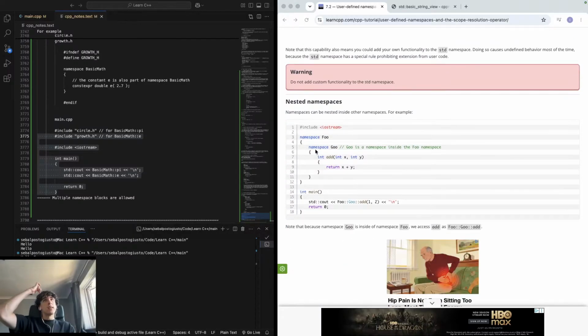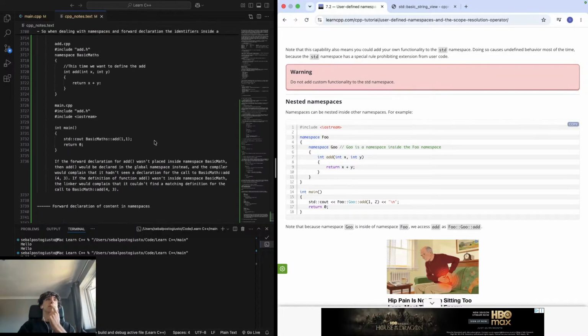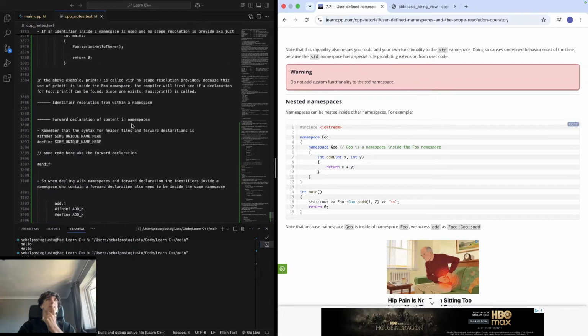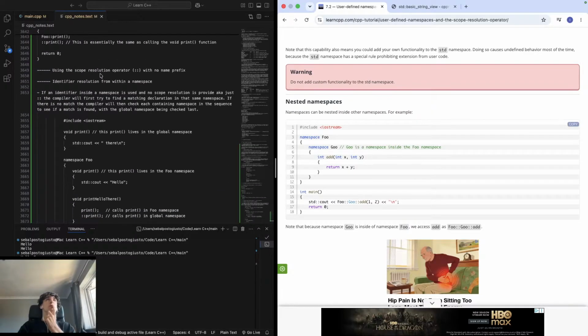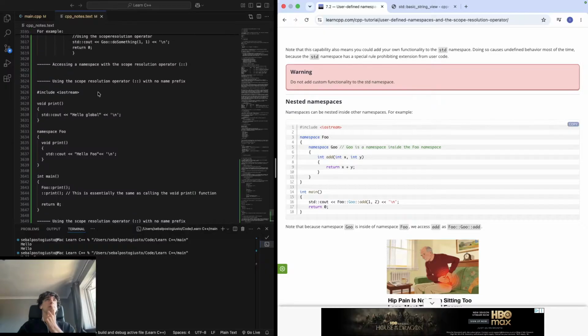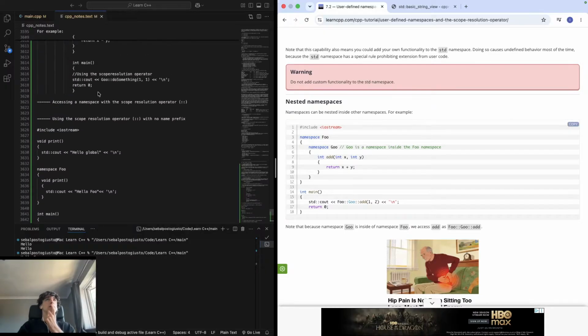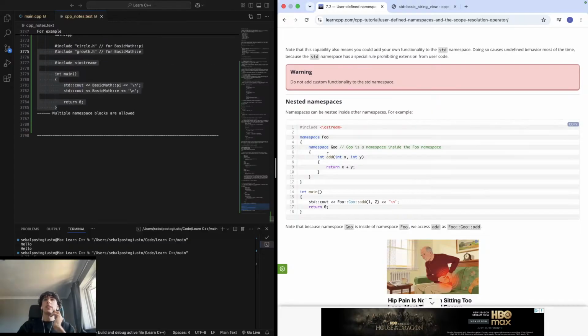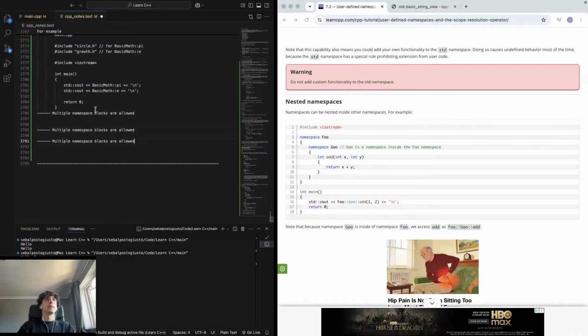Nested namespaces. Namespaces can be nested inside other namespaces. So I assume then you would do foo, then the separator identifier, the scope resolution operator. You would do foo::goo, yeah, exactly.